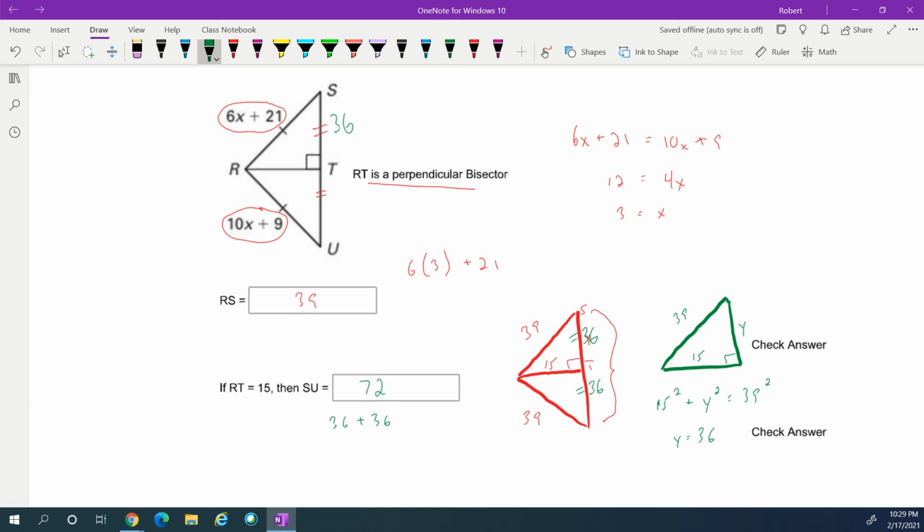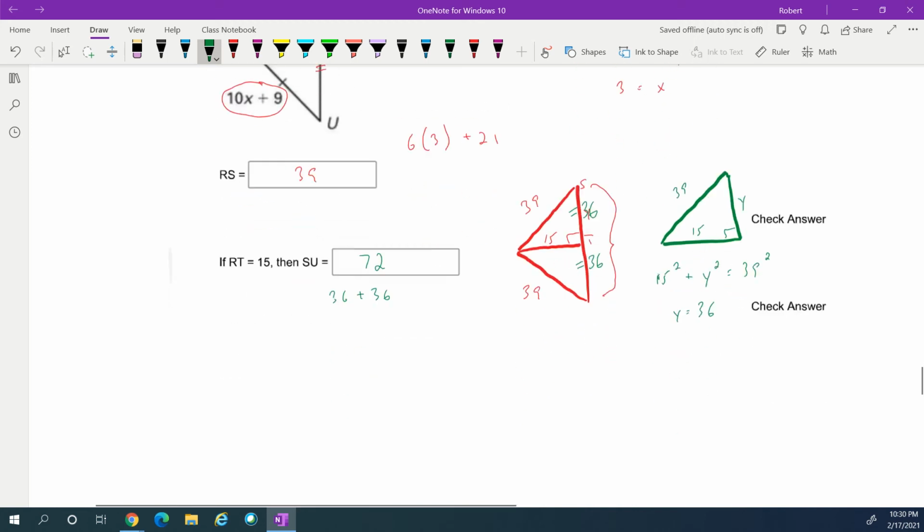We can't get SU all in one shot, but we can get ST or TU, which if we work at the top, we get ST. If we work on the bottom half, we get TU. But we can't just freeze because we don't know how to get SU. We figure out whatever we can, and every little step gets us closer. So in this one, we had to use some Pythagorean theorem skills. Let's look at the last question.